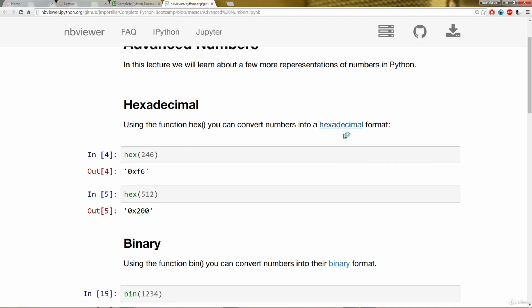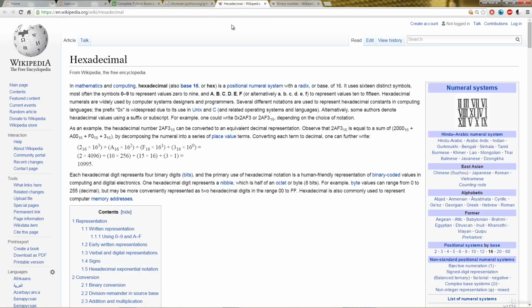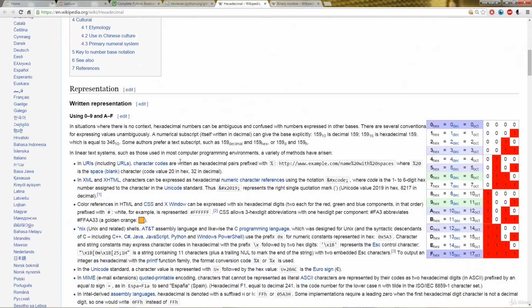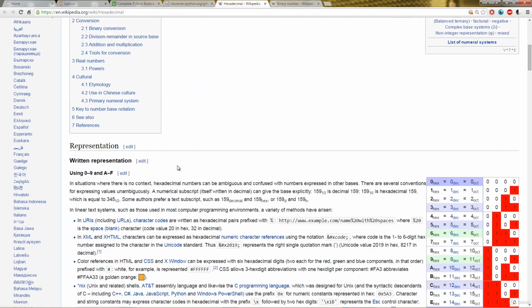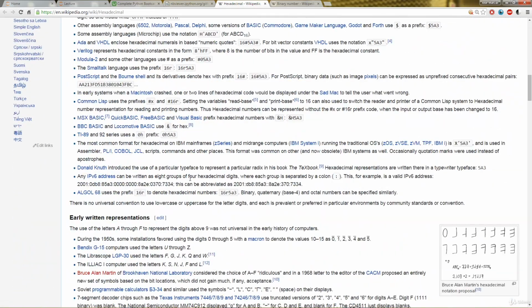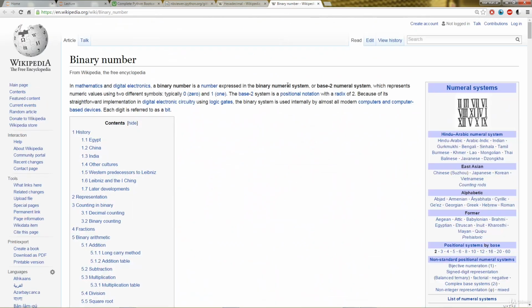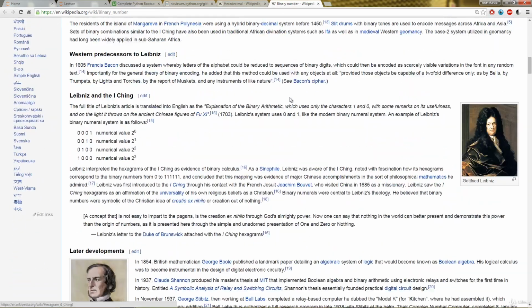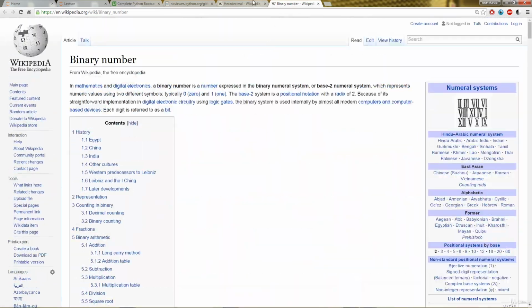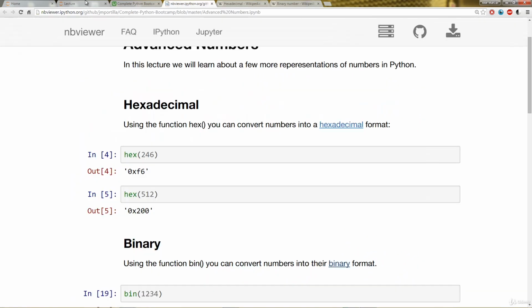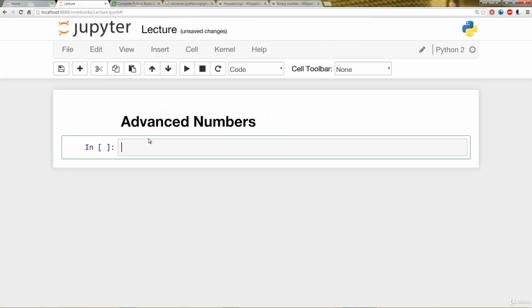So in case you're not familiar with hexadecimal formatting or binary formatting, I went ahead and linked the Wikipedia pages for both those formats, and you can check them out as far as the descriptions and how they actually work here. So I won't be teaching you what hexadecimal numbers actually are, what binary numbers actually are. You can go ahead and read about that on the Wikipedia page yourself. I figure these two topics are only useful if you're familiar with them from computer science topics or in your math classes and are curious how to do it in Python. So, a quick overview on how to do them in Python.